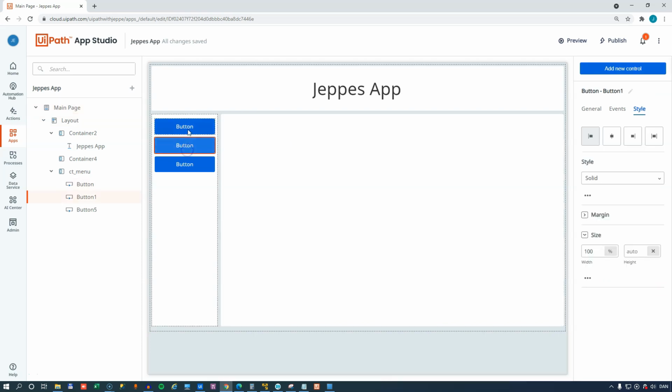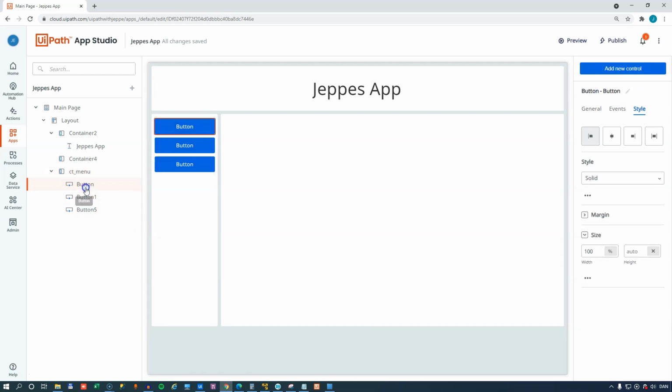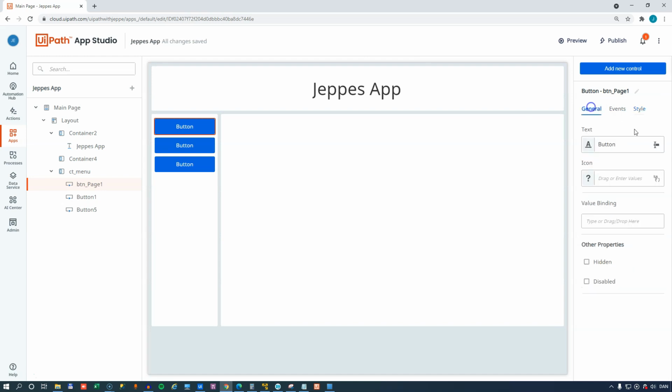The buttons over here, let's set some properties for those. We'll select the first button, and actually I like to select things over here in the project tree, because sometimes when you select a button or something that is inside another container, you get the container selected instead of the button itself. So I like to make sure that I click over here on the left on the exact element that I want to work with. So button 1, if I click that, I can set some properties. I could set the name of it, btn page 1. I like to set those properties. I'll go to the general tab and I'll set the text for the button to be page 1. I'll do the same for the next button.